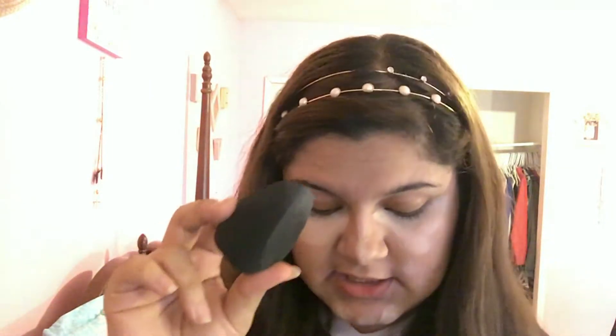So after you are done putting on your foundation, I am going to be moving on to concealer. For concealer, I am going to be using the Instant Age Rewind by Maybelline, and I am using it in a light pale. I usually just apply a triangle underneath my eyes, and then you want to put some right in the middle to highlight your nose. Then I usually put a little bit here, and taking my NYX little sponge I usually just start blending, because it has a really fine tip.